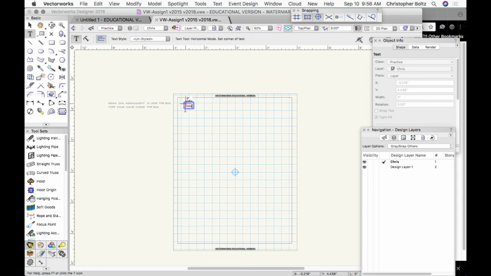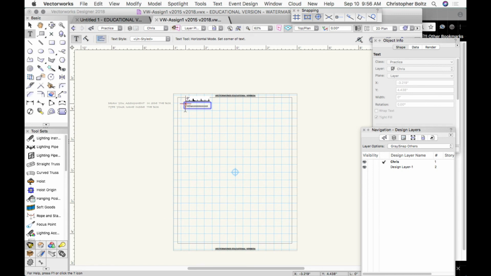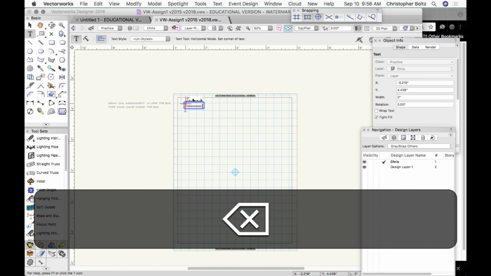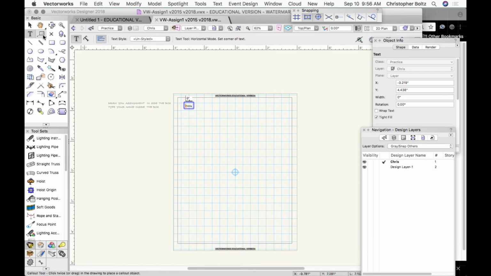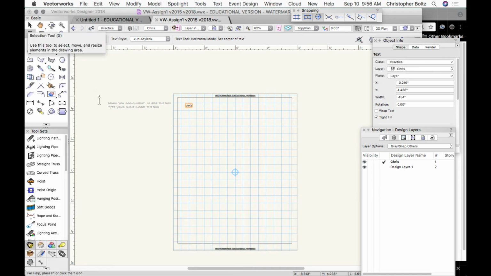All you will do is type X a million times. If you ever look at one of my drawings, you will find that many of my text boxes end in the letter X because I forget that, and then I have to go back and clean them up and get rid of that. Back out all those X's. And then to get out of it, you can hit escape, or you can just select another tool.